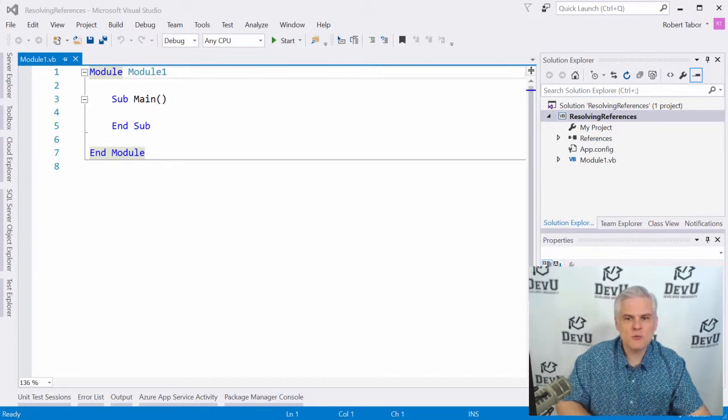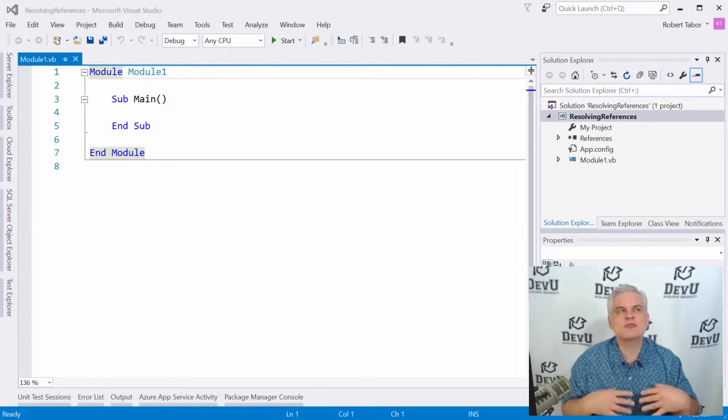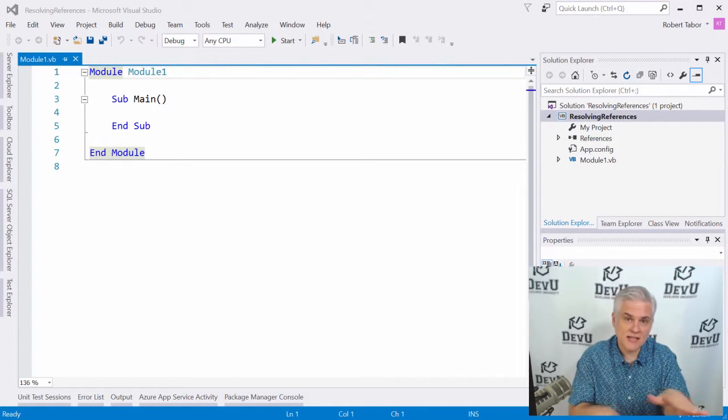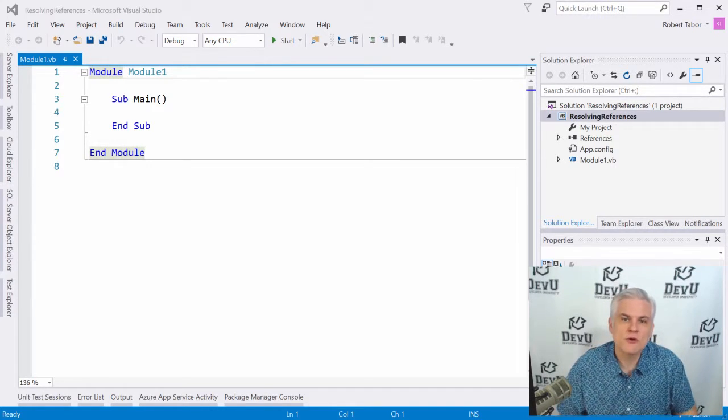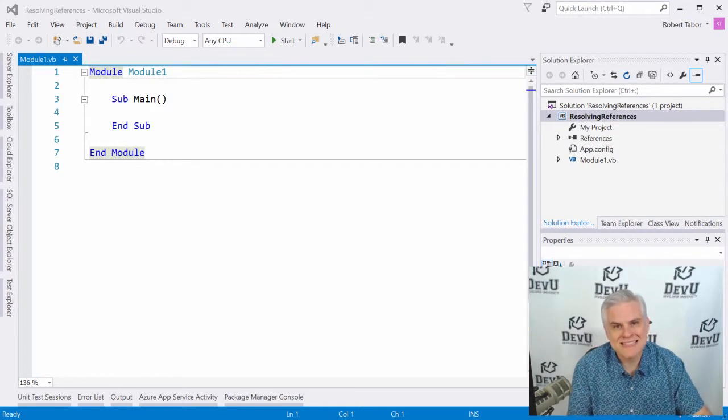So since the framework class library is so large, its developers split it up into multiple files. If you had to load every single line of code in the framework class library every time that you wanted to run a simple application, it would be excruciatingly slow and it would require a massive portion of your computer's memory. So these library code files are called assemblies, and all of the classes and methods are split up into different assemblies. In fact, when you create your own projects, you are creating the basis for a .NET assembly as well.